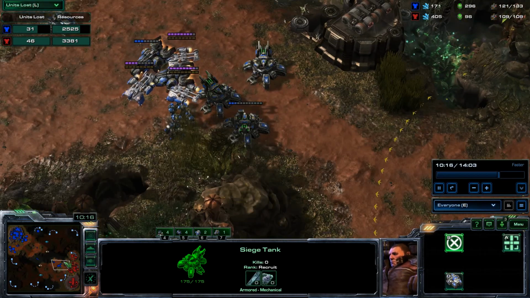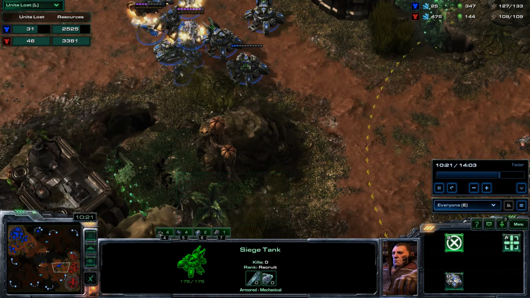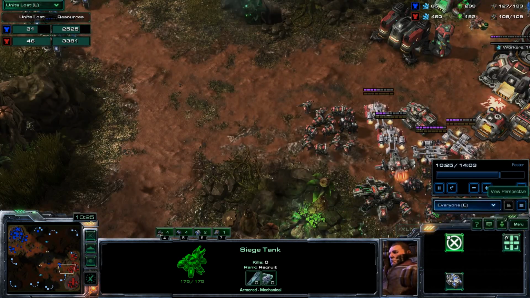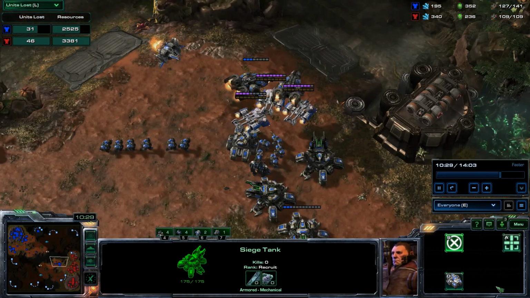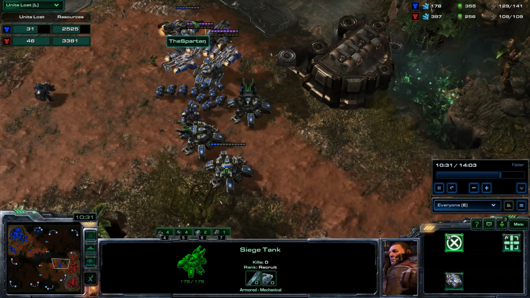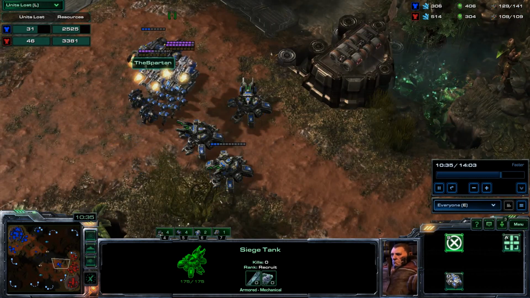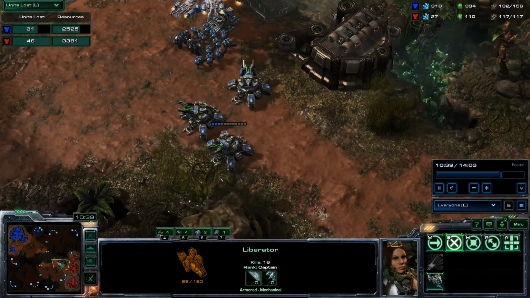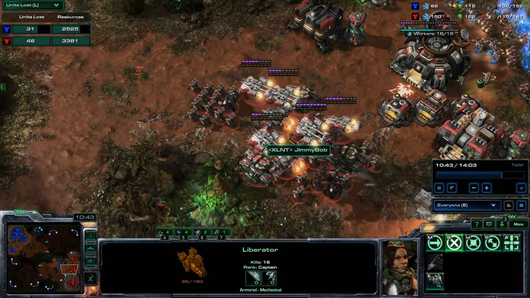It's really good to get in the habit of making Control Group 1 your main army. And then 2 and 3 could be used for contingency forces, say like Ghosts, or maybe your Liberators, maybe your Vikings, depending on your unit comp. In this, I would make my main army 1, obviously, and then make my Air Force, like the Liberators and Vikings, 2, so I could just pull them off and maybe harass some medevacs.